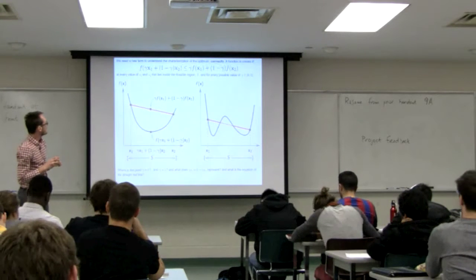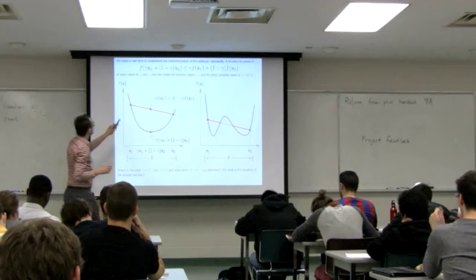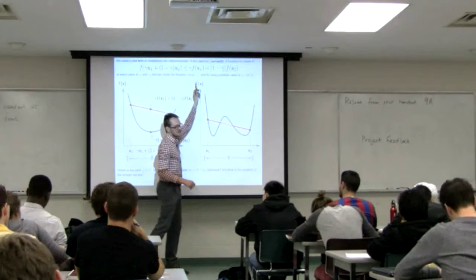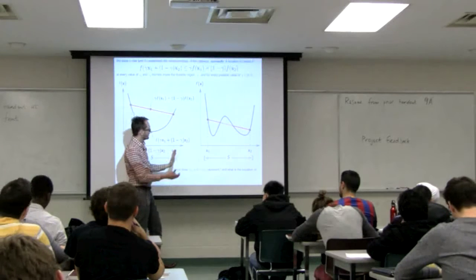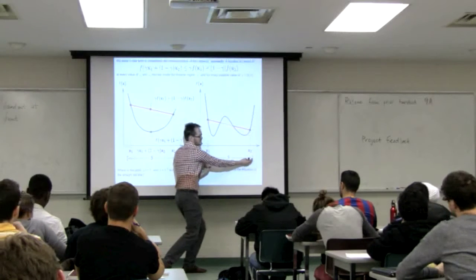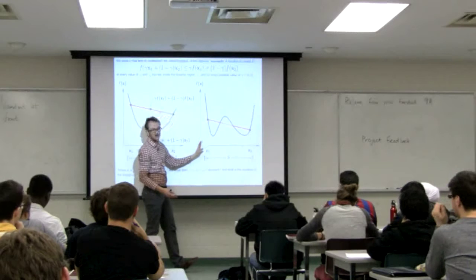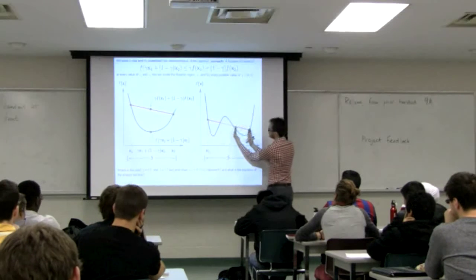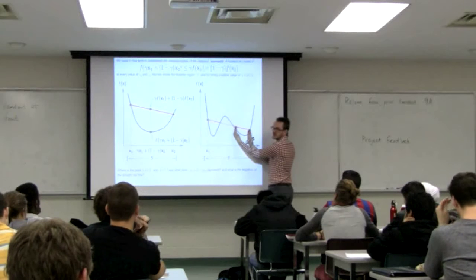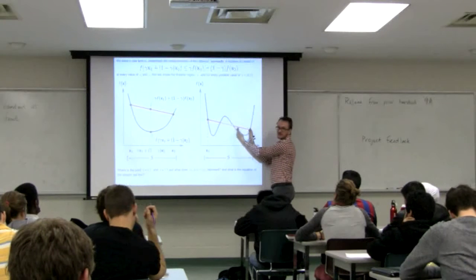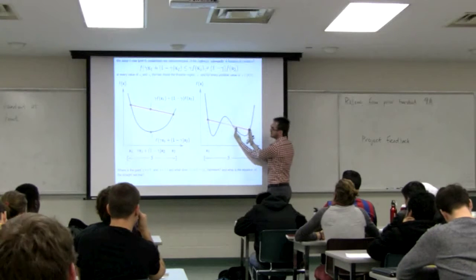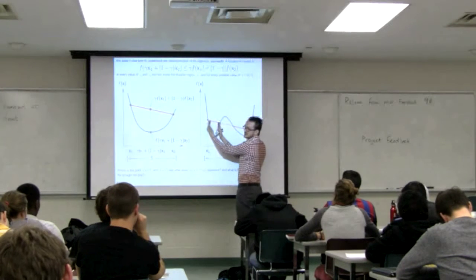There was another part of the definition we omitted. It says x1 and x2 lie inside the feasible region S. So if this is my feasible region S, then that's correct. That function is non-convex. But let me reduce S in scope to be just this range. Now is that function concave or convex or neither? Convex. Now it's convex, just in that region.